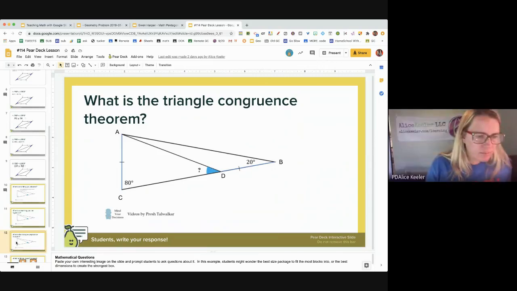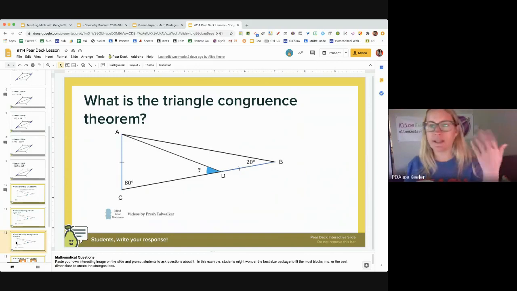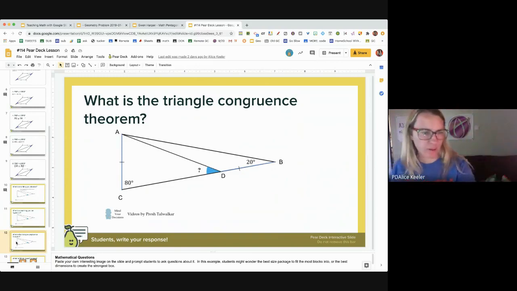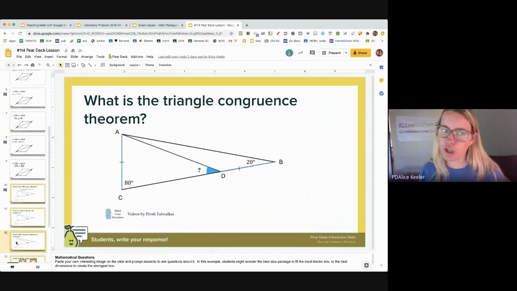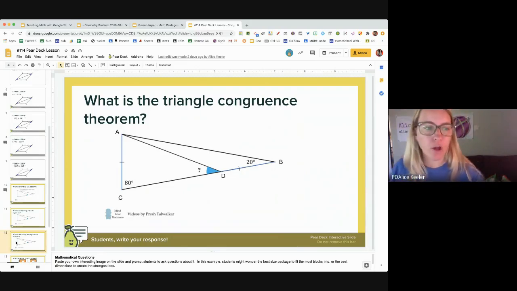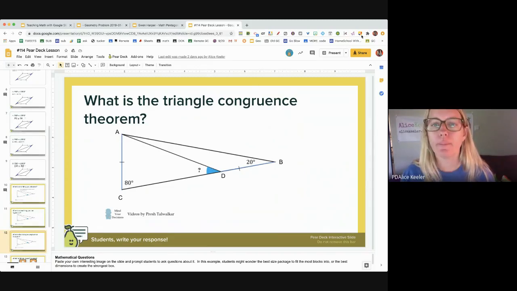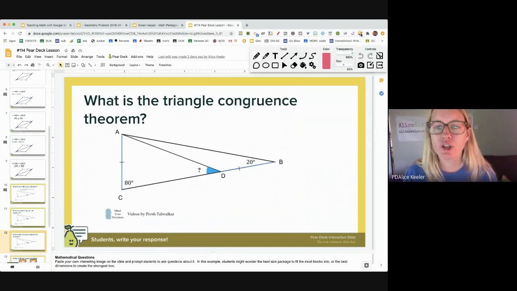No, that one might be writing. I don't know. I just wanted them to say side, angle, side, angle, side, angle. So I think it was a type your answer. But then I'm like, okay, well, if you're going to do triangle congruence, what do we know? We know that, I have the web paint on here. Yep. I just turn on the web paint.